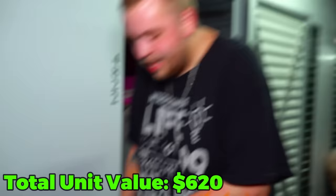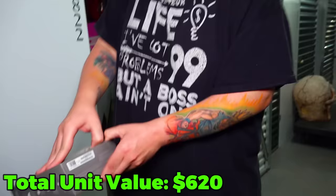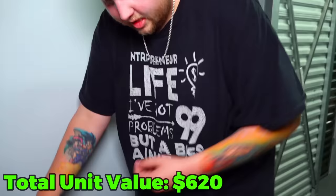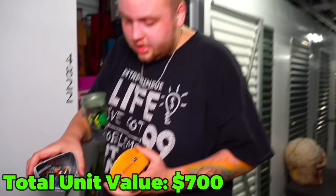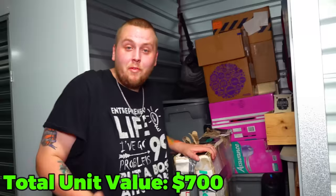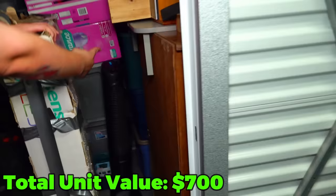What about this Advanced Warfare controller box? Definitely not a controller, but it's not empty. Let's see what's in there. Open up. Oh, it's the ramp for the Tech Decks. That's pretty sick, actually. So this is all Tech Deck stuff down here. And these are the containers. Oh my gosh. These are what the big box we found of all the pieces. This is how they used to come. I don't know what's in there. It's actually more Bionicle pieces. So we're gonna have a lot of Bionicle stuff. That's good money.